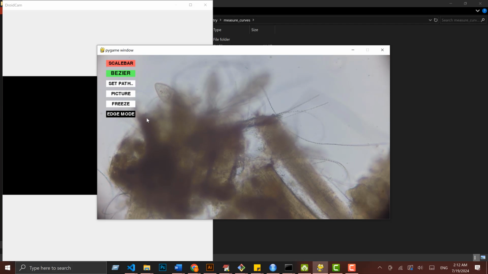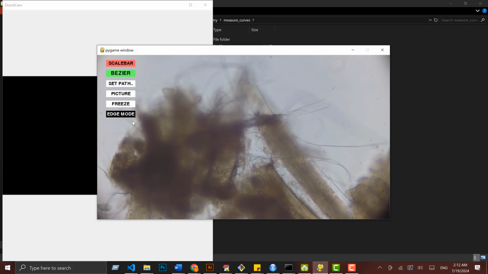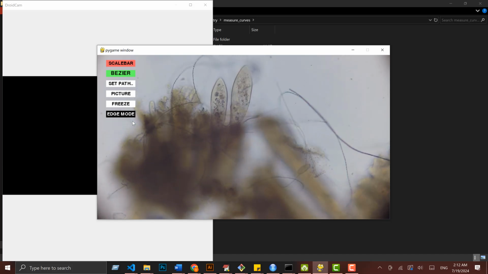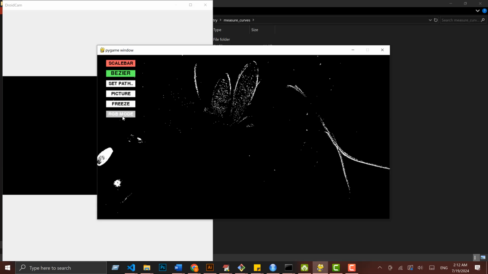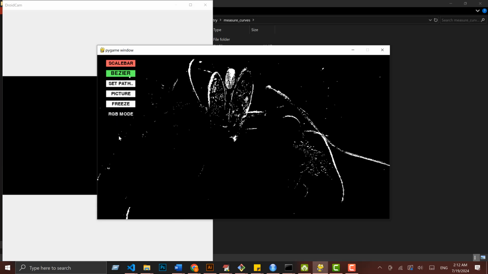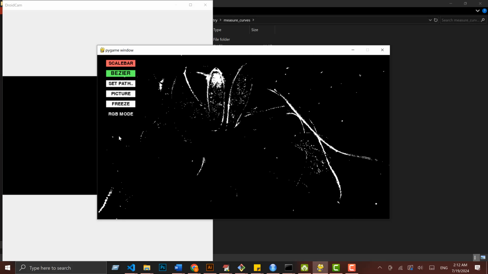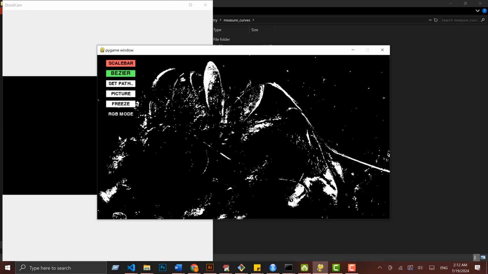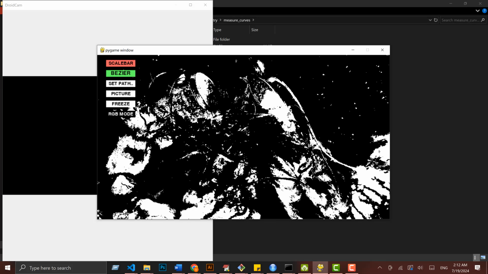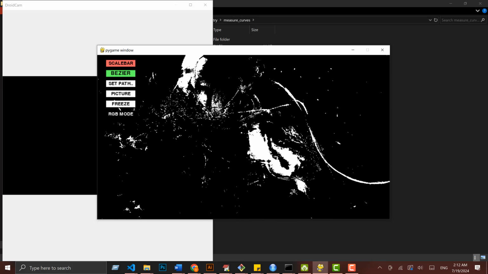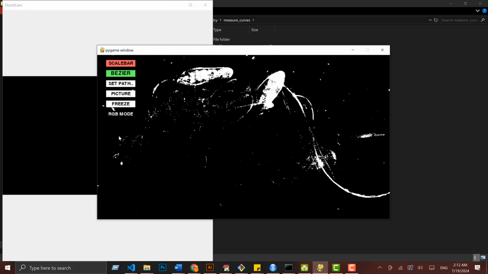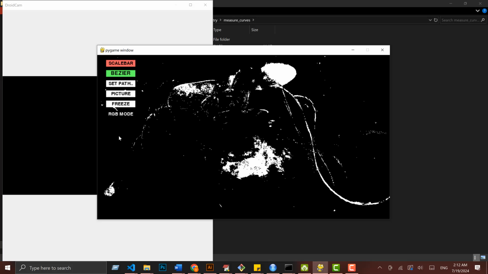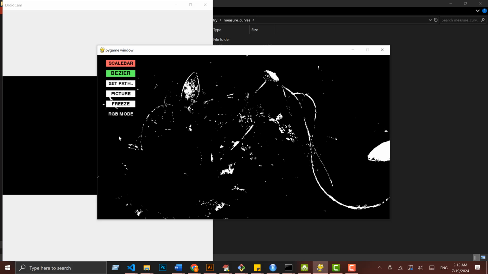Now the Edge button is a very special one. What it does is technically some object detection. It will help you in the process of finding contours and finding organisms that are actively moving. If I press the edge mode, you will notice that everything turns black. At this stage, it's very important that I don't shake the microscope and I don't move the table, because if I do, if I move the camera, for example, you can see that everything turns white because there is a change in the relationship of the pixels with their surrounding colors. This edge mode allows me to now see and detect the movement of the organisms that are in view.